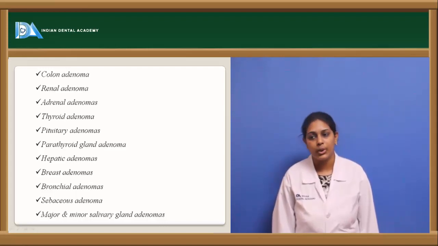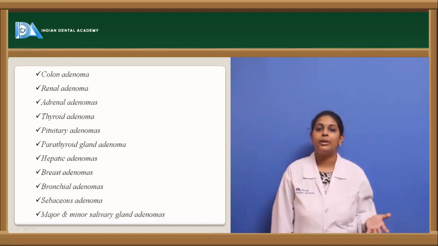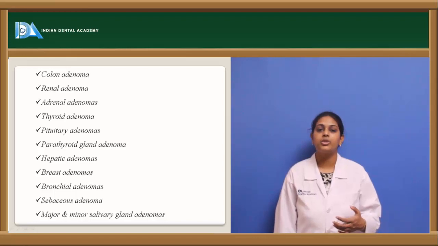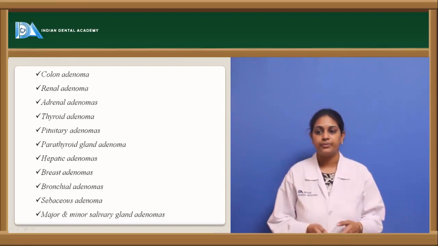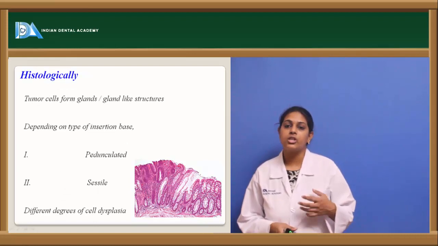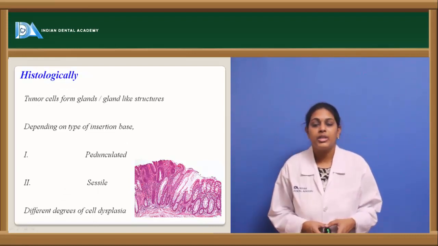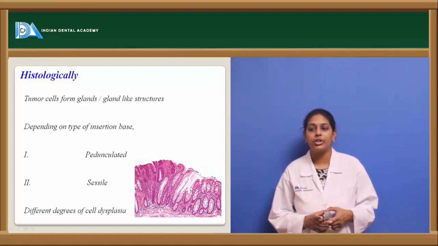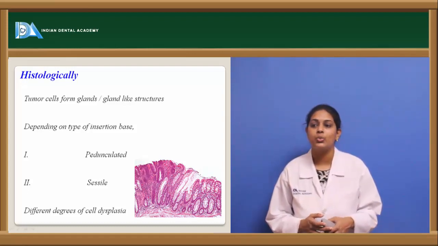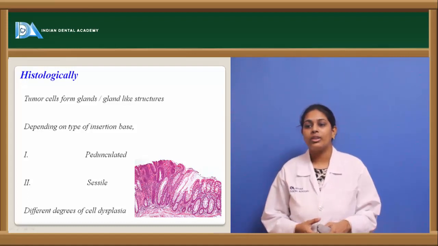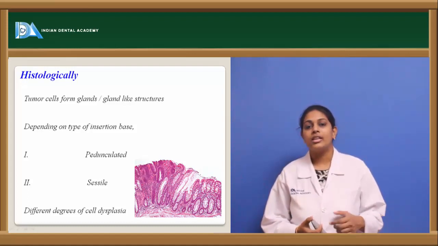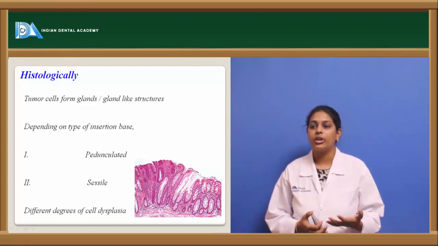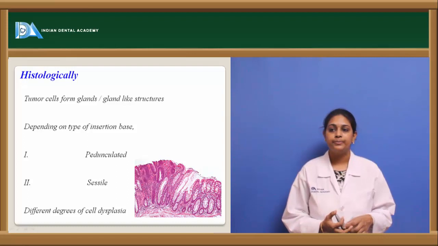And if it involves the salivary glands, it is named based on the involvement. If it is a major salivary gland, it is known as a major salivary gland tumor. If it is a minor one, it is known as minor salivary gland adenoma. Coming to the histological features of a general adenoma of a gland, here is a histopathological picture of salivary gland tissue, where we can see numerous serous as well as mucous cells along with adenomatous formation, with various degrees of cellular dysplasia, pleomorphism, as well as altered nuclear cytoplasmic ratio.